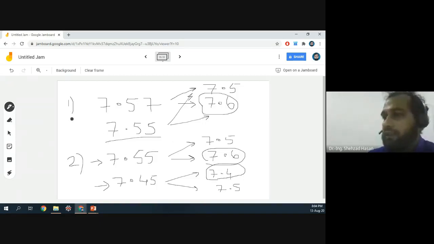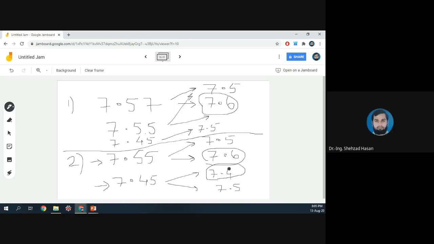If you talk about the first scheme, 7.45 in the first scheme would go to 7.5, because that's round to nearest, ties away from zero. So away from 0 is obviously 7.5, not 7.4 in this case. Okay, I hope you get this. So if there is a tie, then you go for the bigger number in the first scheme. If there's a tie, you go for the even number in the second scheme, right? So this is the only difference here.